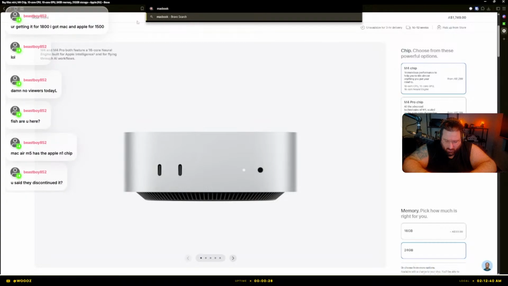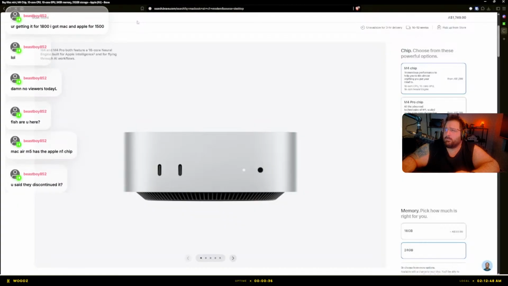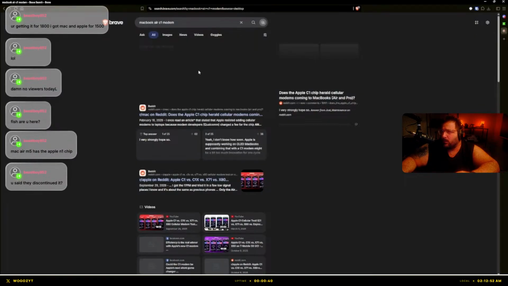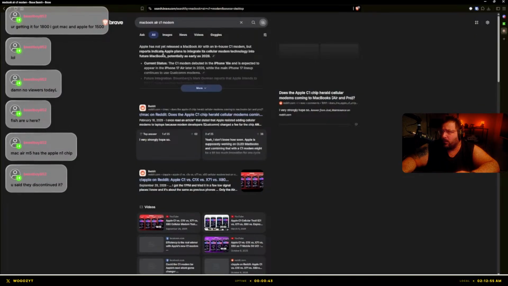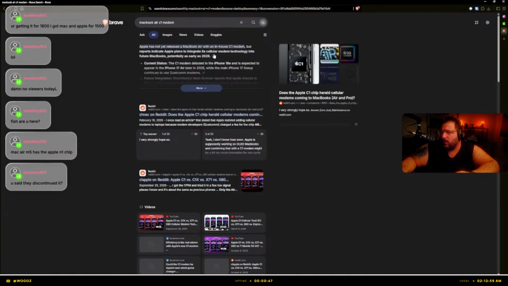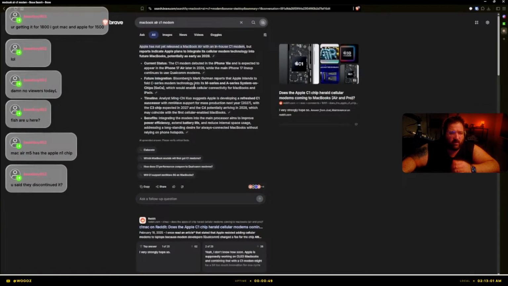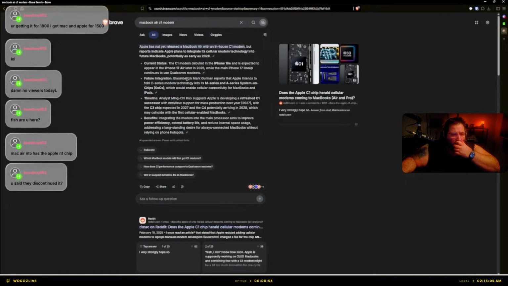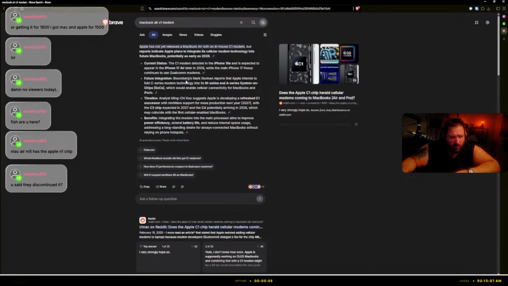So MacBook Air, C1 modem. No, so you don't have the C1. Wait, the N1 chip.